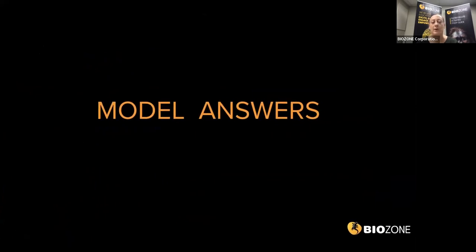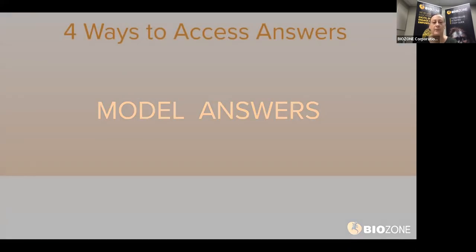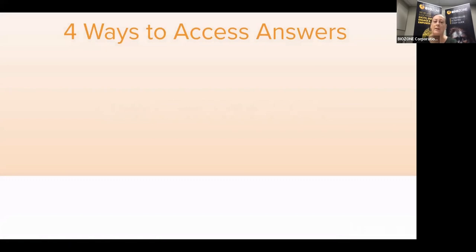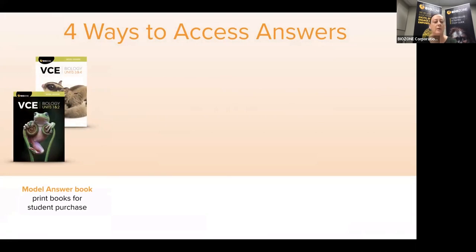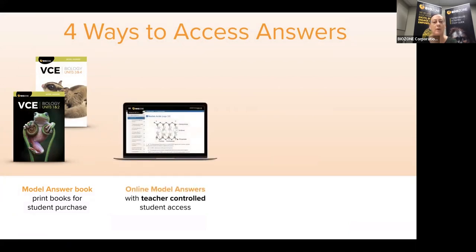Let's move now to the model answers. There are 4 different ways to access model answers for VCE biology. This includes the Model Answer Book, a printed book which students can purchase. We also have online model answers with teacher-controlled student access. This means you as the teacher can control when you want students to view the answers.